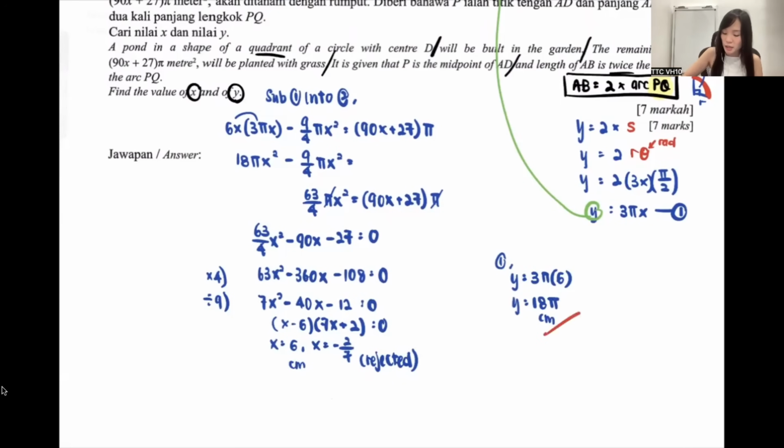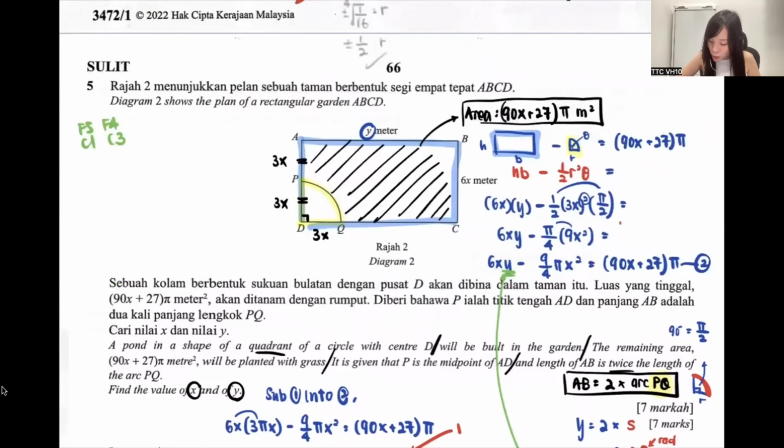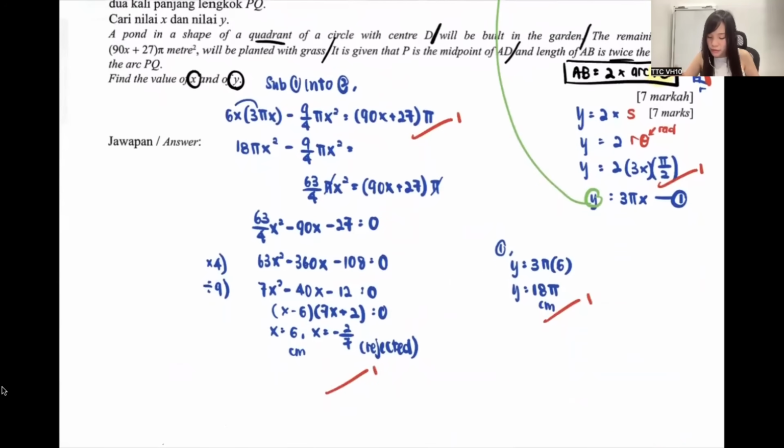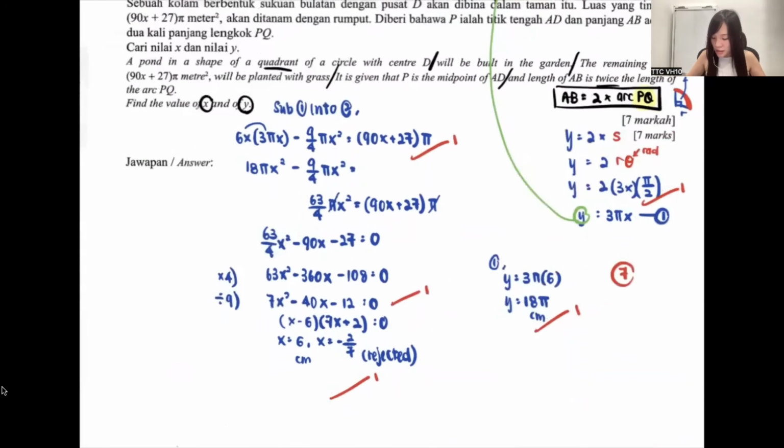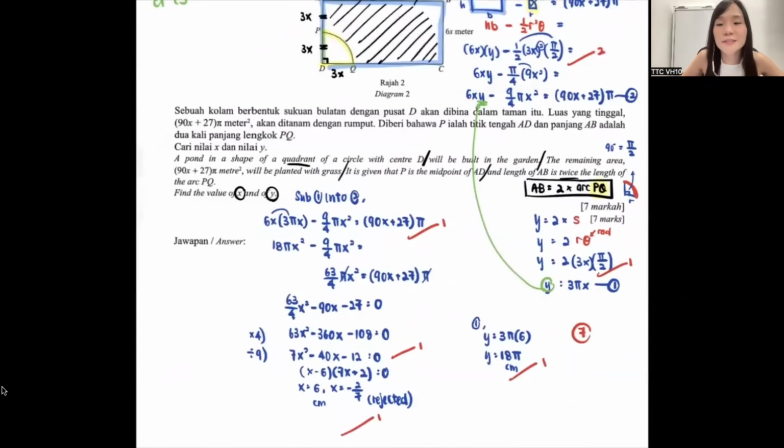Give it the marks. Here 1 mark. Here 1 mark. Definitely combine them, 1 mark. Just now, sub this equation in, 1 mark. Just now, this particular equation, I remember got 2 marks. 2, 1, 3, 2, 3, 4, 5, 6. 1 more mark, getting the general form, 7 marks. Now like that, 7 marks. Can? So far so good.